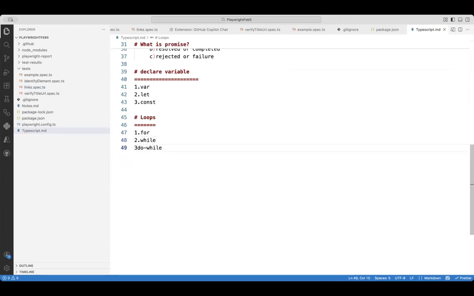These are common for each and every programming language, like C, C++, Java, C Sharp, all those things.